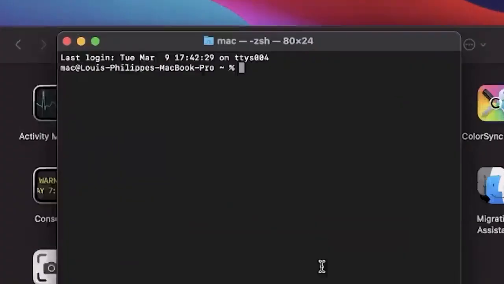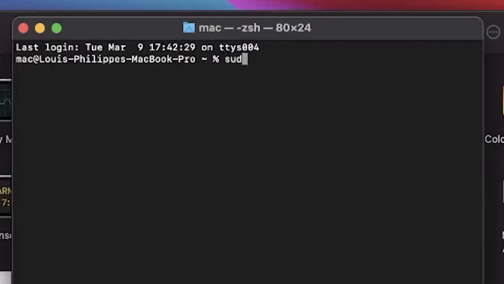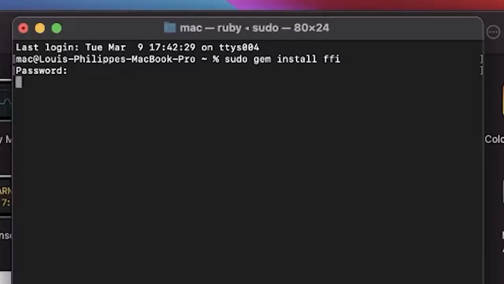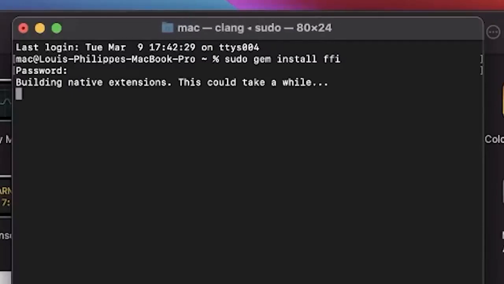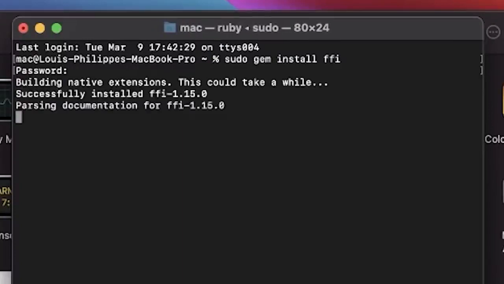You will go inside your terminal and you will write the last command called sudo gem install ffi, and this will download everything required for CocoaPods. Perfect. So you will enter your password. This will download a couple of things that nobody really knows. And now you can go on to the next video to install Android.